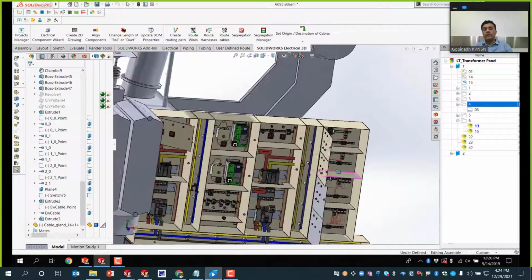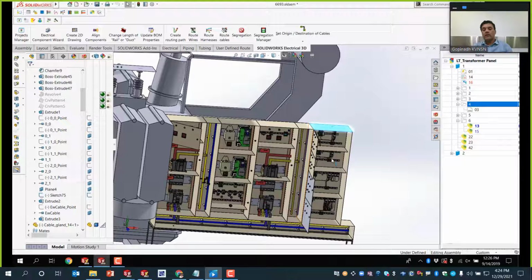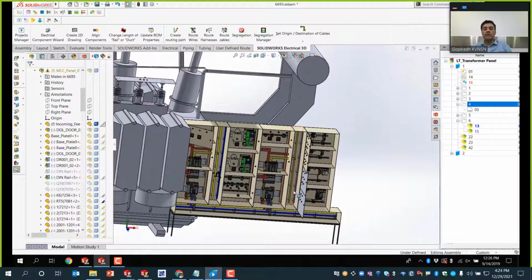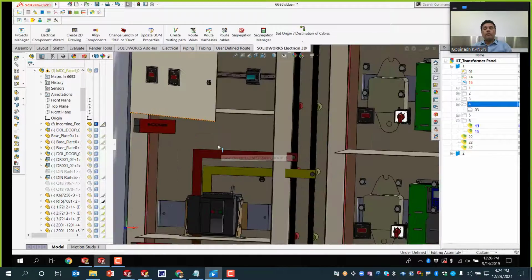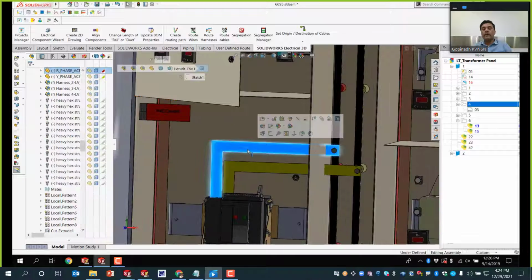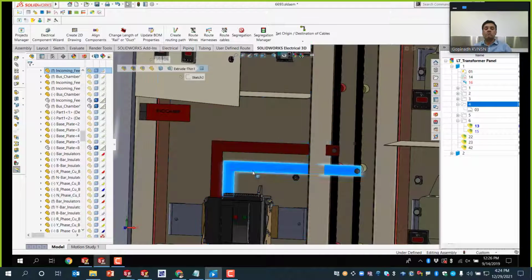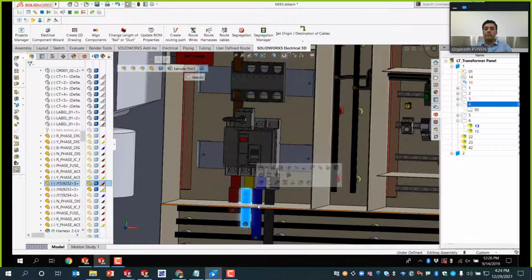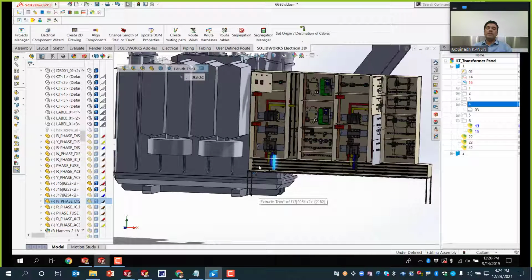It's a bigger oil-cooled transformer, and you can see the wired panel which stands on the right-hand side of this. Rest all others are the bus bar panels. Now I'm going to show you something very interesting wherein inside these bus bar panels we'll see that a few of them are single phase connected, a few of them are RYB, and then there's a neutral wire which is in black color.